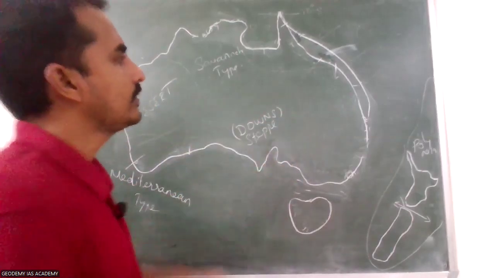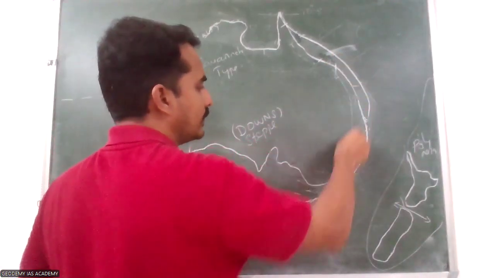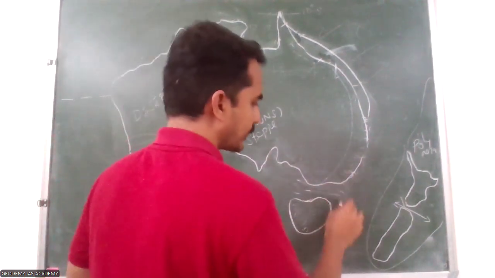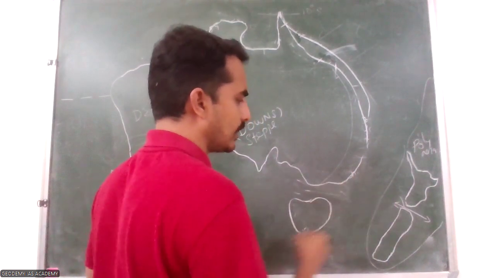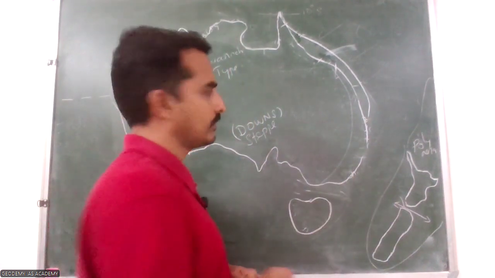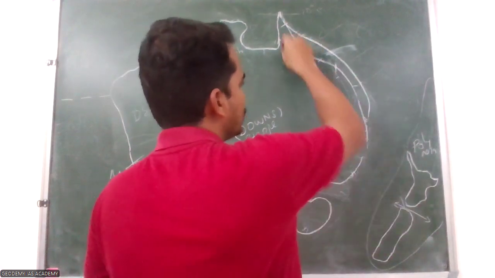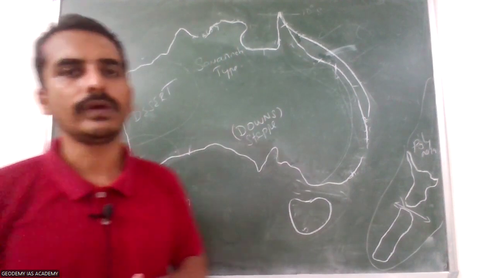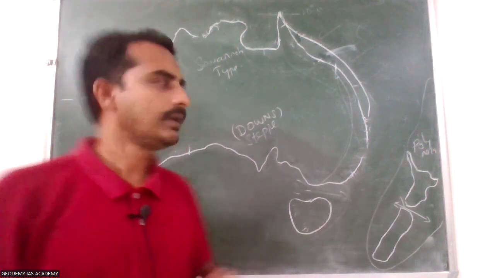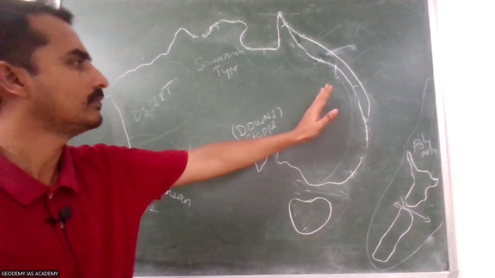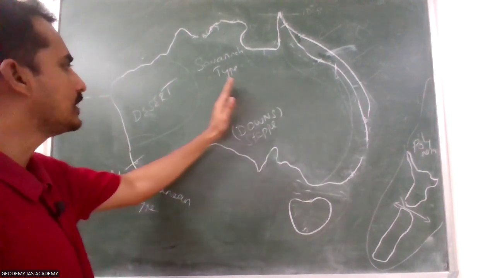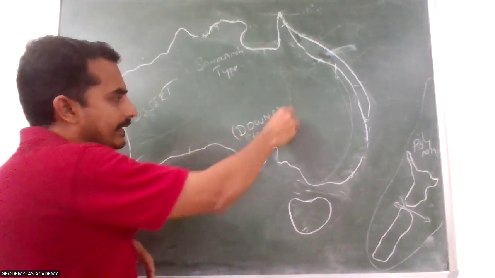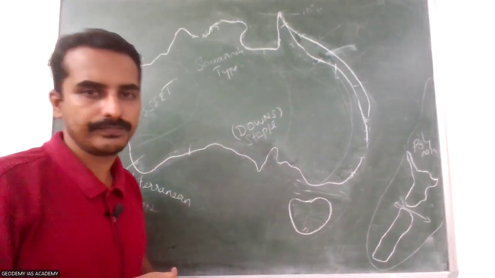These regions get good rainfall in the eastern part of Australia, and here this Tasman region will have the British type climate. Here the China type and monsoon type will be. So the entire eastern part will have moderate to high rainfall. As we move from east to west, the rainfall gradually decreases, and most of the regions are arid and semi-arid regions in Australia.